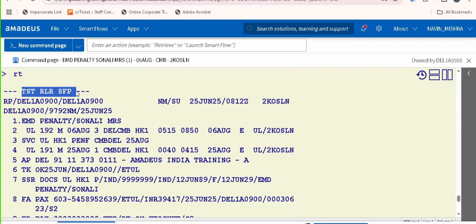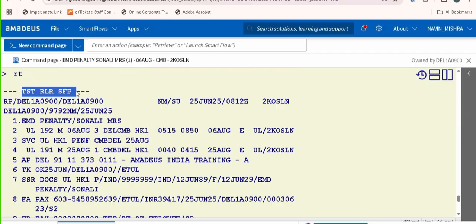So TSM is mandatory to add the information about the EMD, like how much is the penalty amount, how much is the taxes amount, and every other piece of information related to the EMD will be written in the TSM line, correct? So just like the TST.